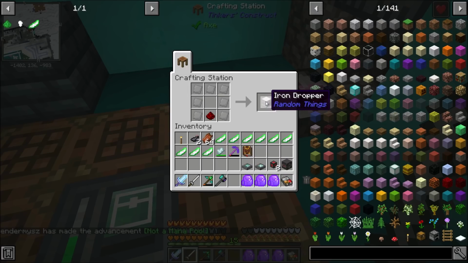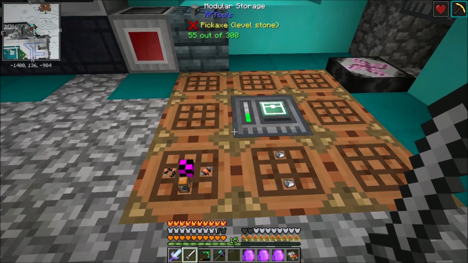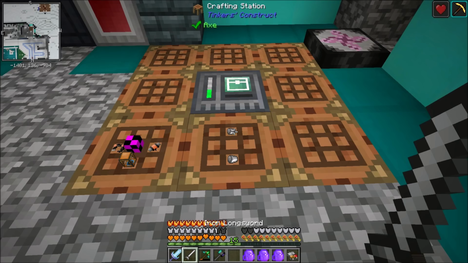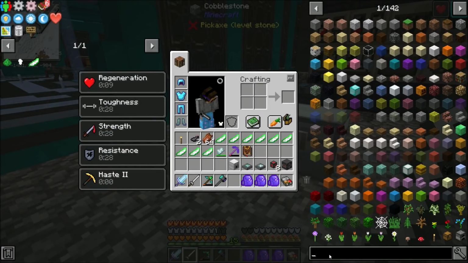There's also an iron dropper from Random Things. We're going to go ahead and grab that. And this is basically just a dropper for us to use. And then what we have to do is craft a couple things to get the last components that we need.